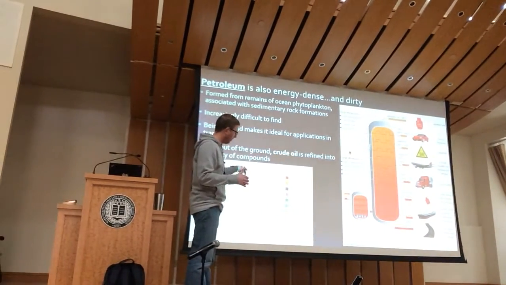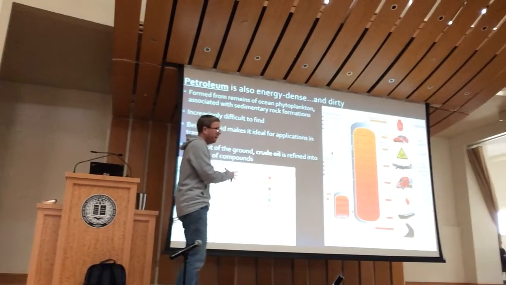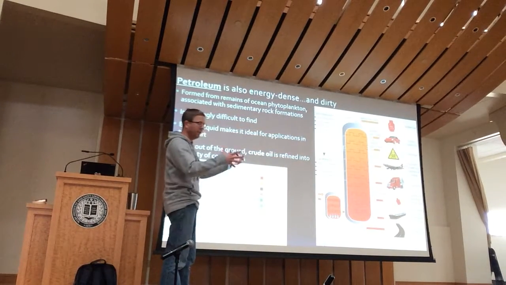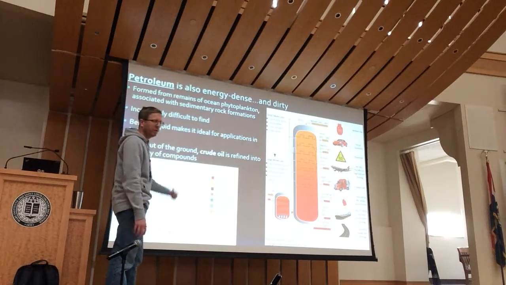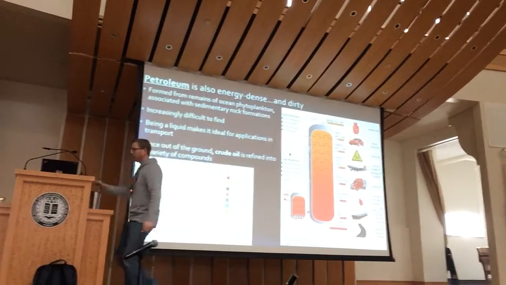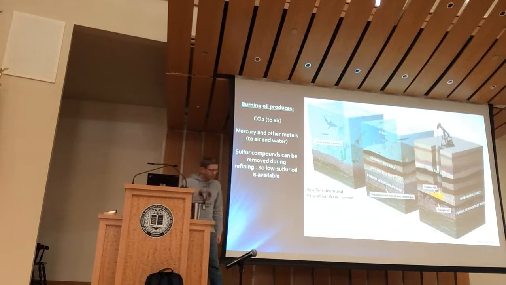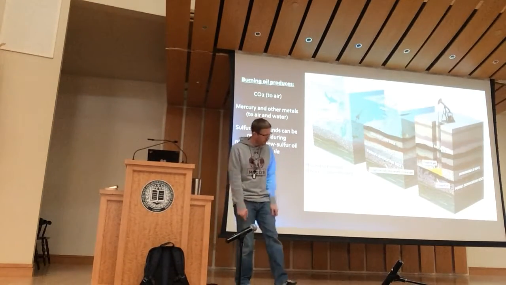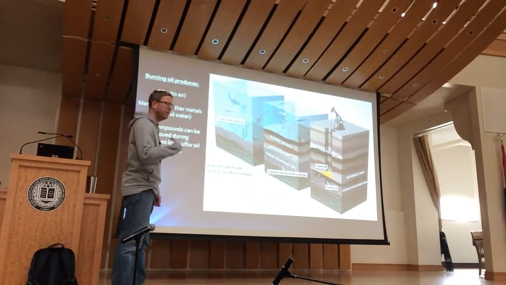Those trains that went across the country were multiple coal cars, carrying all of the coal we needed to get there. Here we can fill our tank with a liquid, a really energy-dense liquid, and go great distances in pretty short periods of time. So that's the advantage. While it's not as quote-unquote dirty as coal, burning petroleum has similar types of issues.